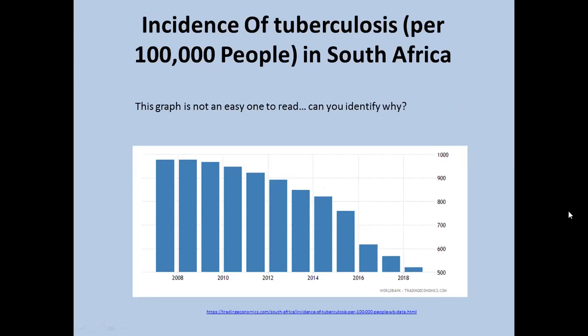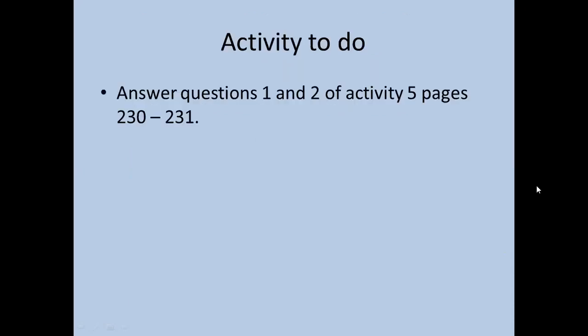Now, if you wanted to read off figures off this graph, it's not an easy one to read. Can you tell me why? And maybe this will inspire you to do beautiful graphs that I can read off values. Okay, so your homework today is to answer questions 1 and 2 of activity 5, pages 230 to 231. And that's enough for today.